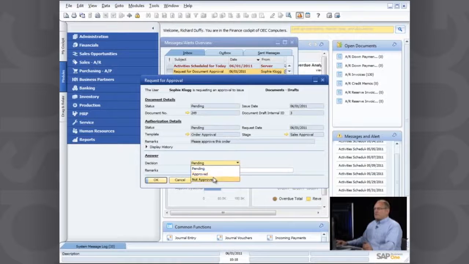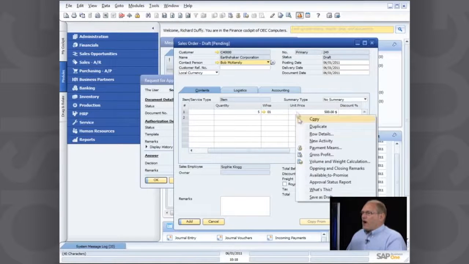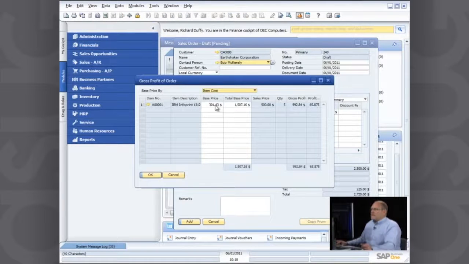Well, is it pending? Is it approved or not approved? Well, how am I going to make the decision? Again, I've got my golden arrows here. So one click, I can now drill down, look at the order. I can see my information here. I can see that it's the IBM InfoPrint printer. I can see she's selling it for $500. Now, what I might want to do, I might want to check my gross profit. So I right click on it. There's my gross profit. I can see that my gross profit's looking pretty good, okay? Anybody out there watching this who's actually in the printer resale industry will know that 65% gross profit margin on selling printers is pretty good.